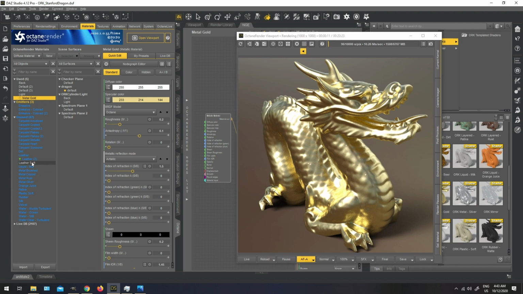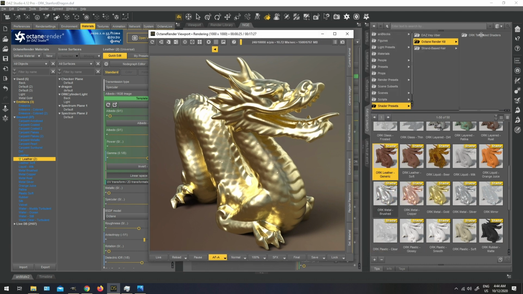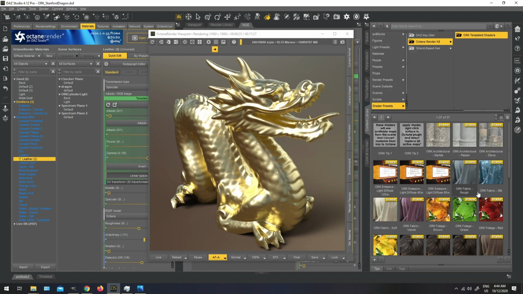And also, since I activated the template, these little surfaces that have this little green T on the left mean that they are templated. That's how I made all of these templated shaders.